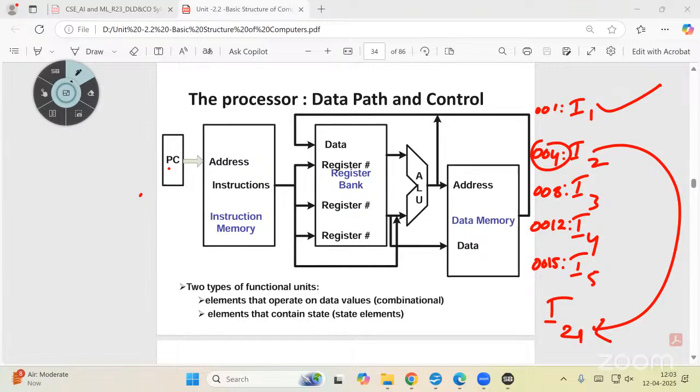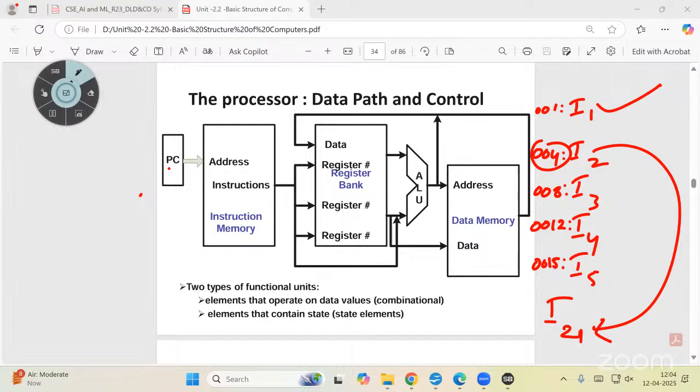Because of that, the program length will increase. To avoid the increase in the number of lines in the program, we are using the functions, right? So the functions we define only once in the program, not multiple times. We are calling them multiple times. So now here, if you are executing the I2 instruction, the controller is saying that you can jump to I21.